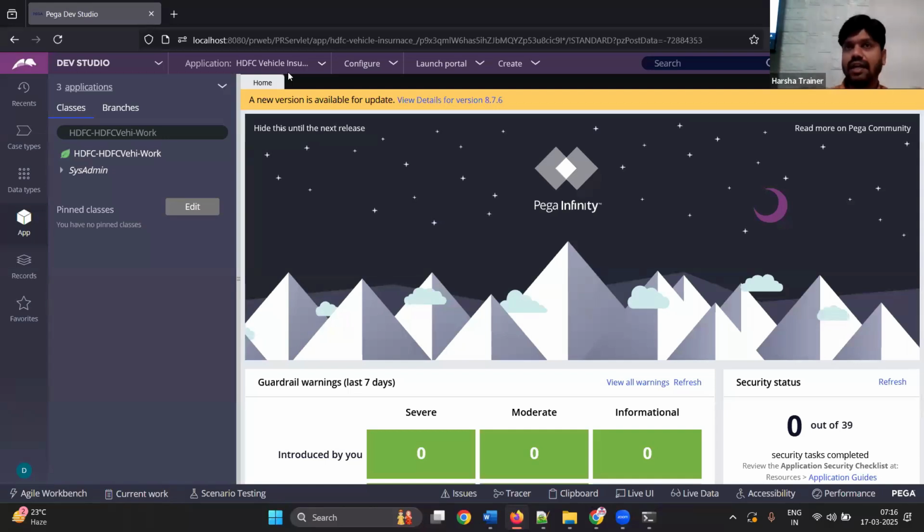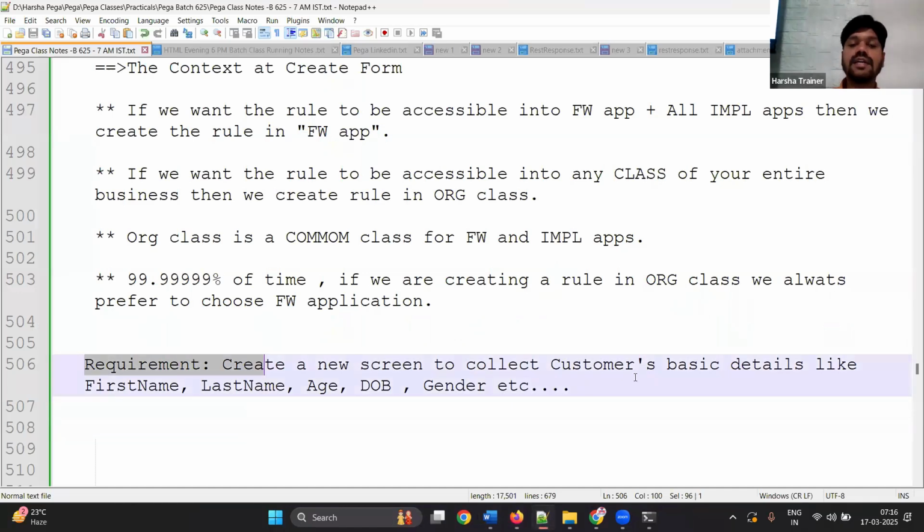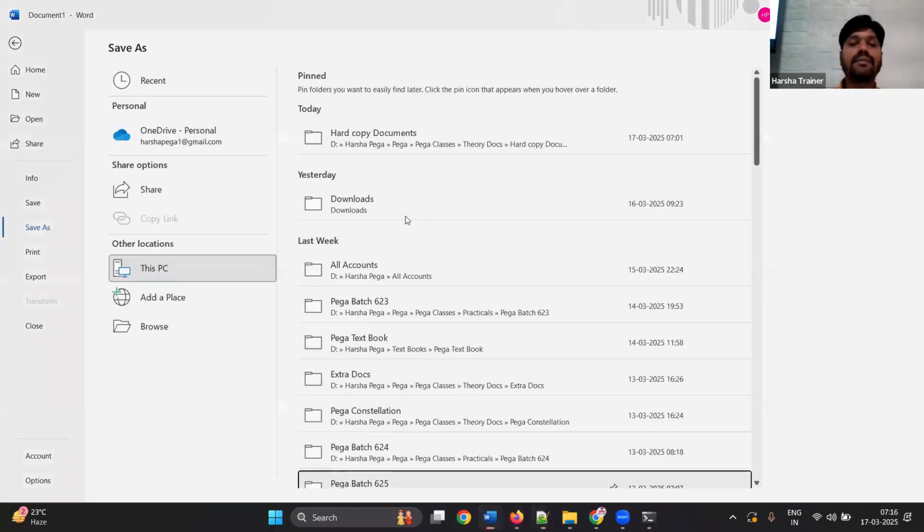When you have multiple implementations with one framework, is collecting customer details common for all implementations or specific? It is common for all implementations. So you would create this in the framework application.